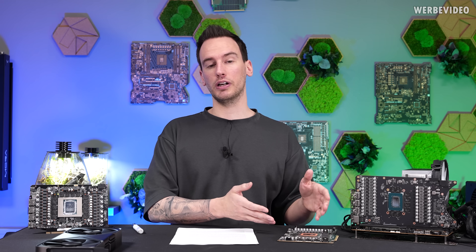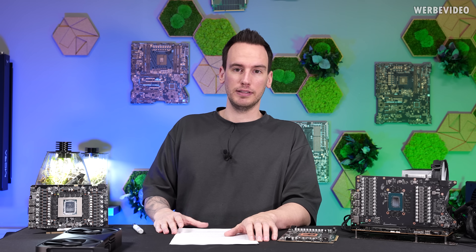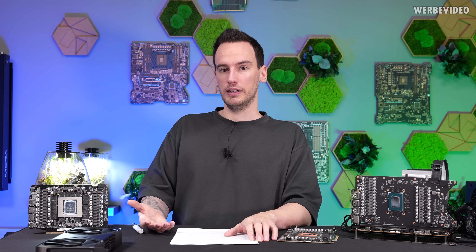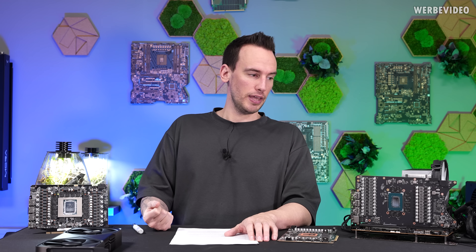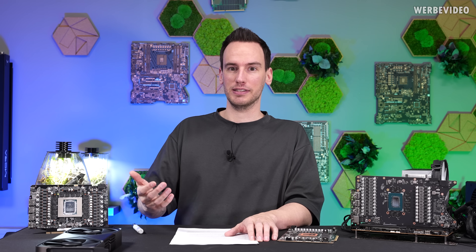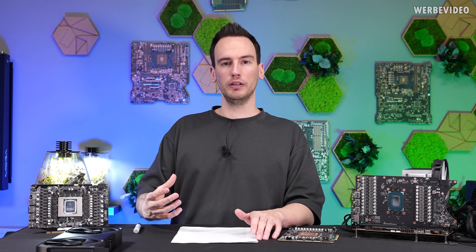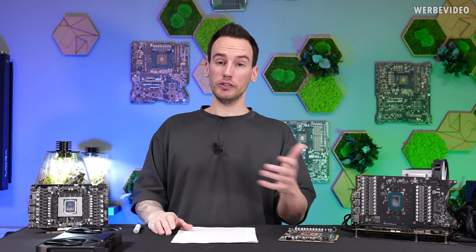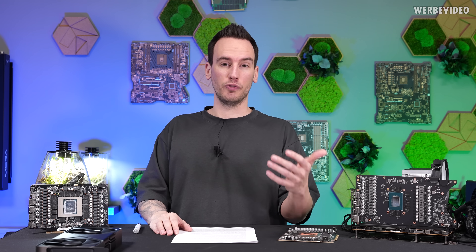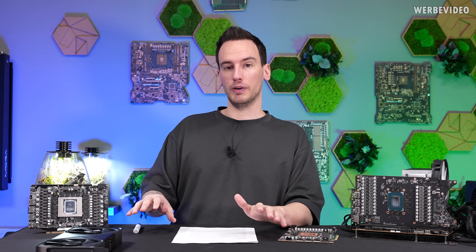Then we saw tiny issues like the ASUS Astral fan, and I'm asking myself how this might lead to problems with the 12-volt high-power connector. It's physically impossible that somebody tested the card for half a year under load with the connector, right? That's why I see a potentially high risk that we're buying cards for thousands of dollars that are essentially being prototyped and developed at the customer. Nvidia also won't give partners a retail driver to test performance — they might get a driver to install the card and do some basic testing, but you can't run a benchmark.